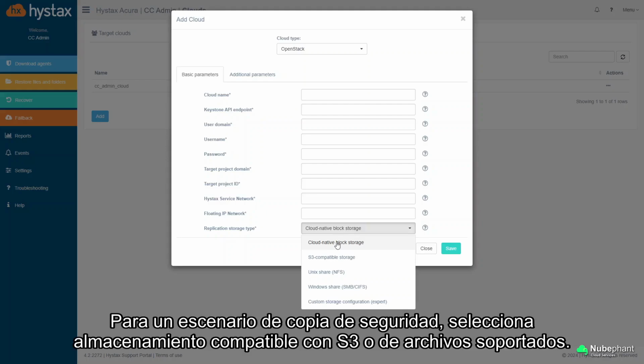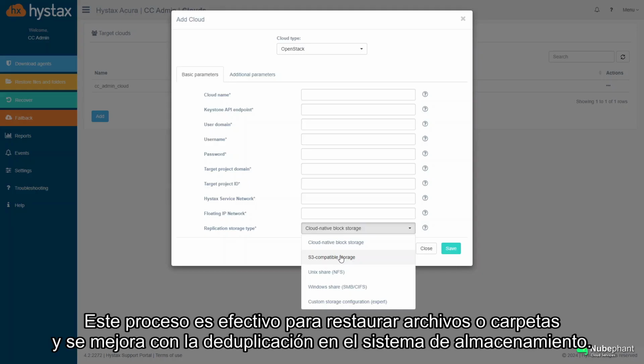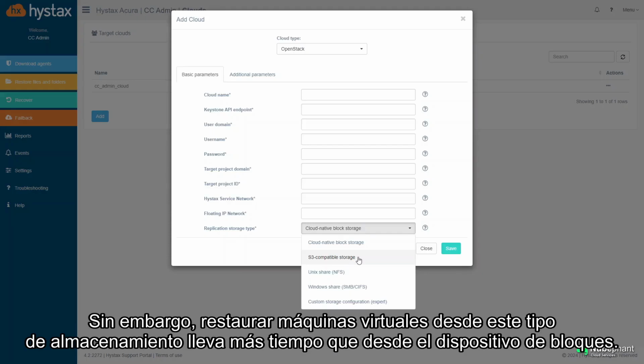Greater efficiency is achieved through deduplication in the storage system, and the ability to store a longer history of recovery points. The downside is that the recovery process of the virtual machines on the target cloud takes longer than the recovery directly from block devices. But quick recovery of files and folders from recovery points is available.